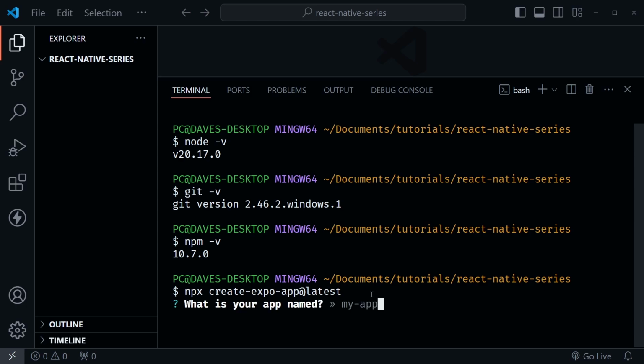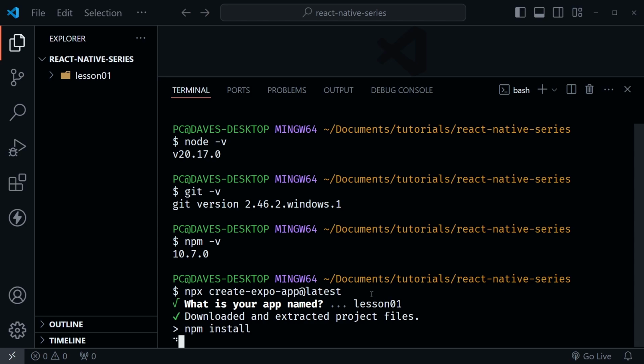It will start to ask us some questions, and it says, what do we want to name the app? Well, I'm going to suggest that you name this Welcome, as it's just an example here in the Welcome Get Started video. You could name it Get Started or go with My App if you want to. I'll just say Welcome. What I'm going to call it is Lesson 1 because I'm creating a series of tutorials here. So Lesson 01 and press Enter. And now it starts creating everything that we need for this project.